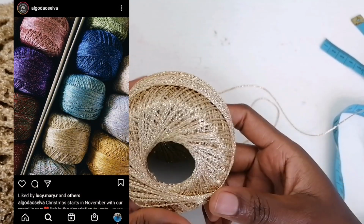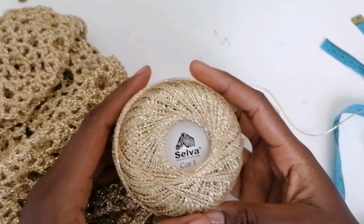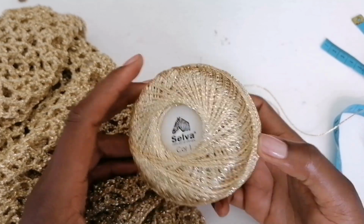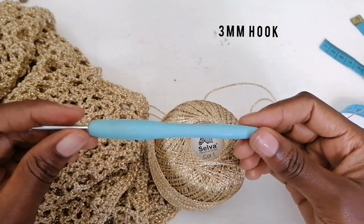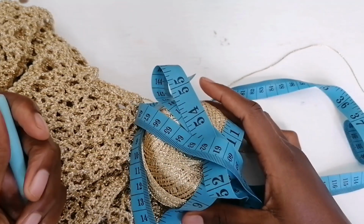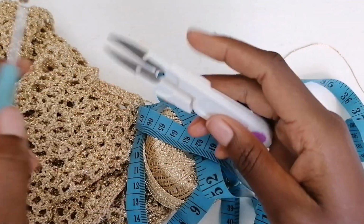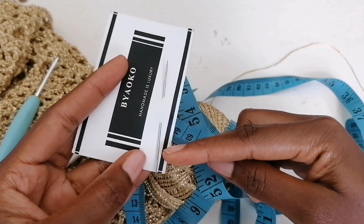And the beauty of this yarn is that it's not a must to make clothing with it. You can actually make home decor stuff. And for this yarn I used a 3mm crochet hook. Definitely you need a tape measure for your sizing, a scissor to cut your yarn, and also a needle to weave in your yarn.